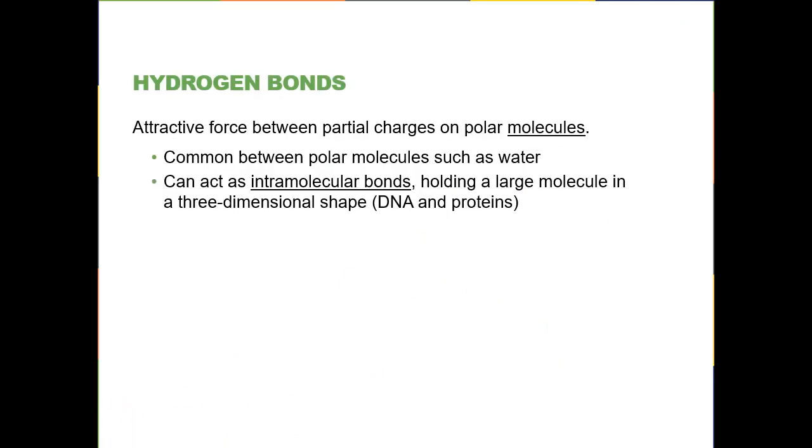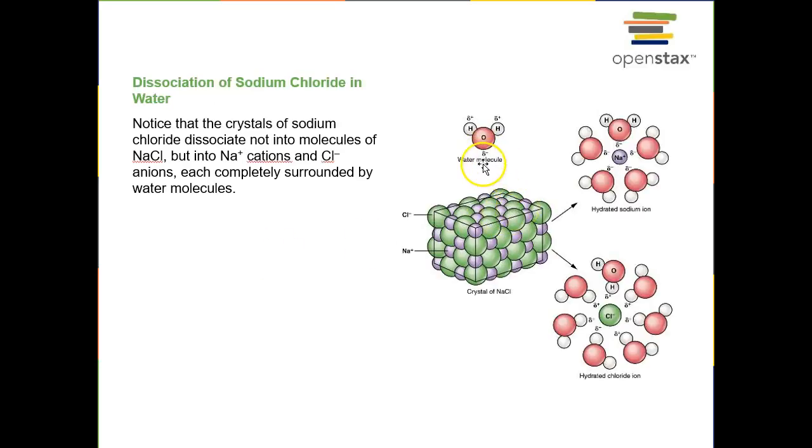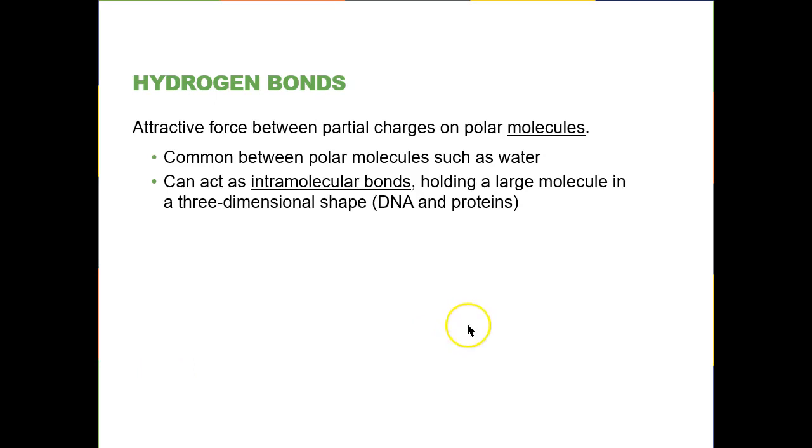As this says right here, it is the attractive force between partial charges on polar molecules. So if you have a polar molecule, like water, its negative end is going to be attracted to positive things. Its positive end is going to be attracted to negative things. Those weak attractive forces are what make up hydrogen bonds.